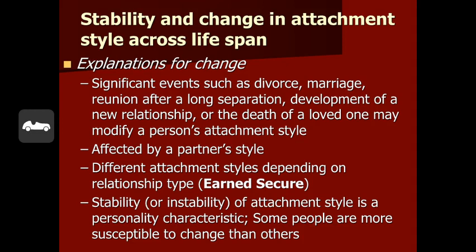Now, these changes, what we would call attachment instability, are not typical. Most people are what they are their whole lives, and that's just it. But we know that there is a bit of individual difference. In terms of personality characteristics, some people just don't change a lot, whereas other people do. So some people, generally speaking, are more susceptible to change than others. And so if we have a person that is very changeable, their attachment style could shift over time depending on what experiences happen with their various relational partners.